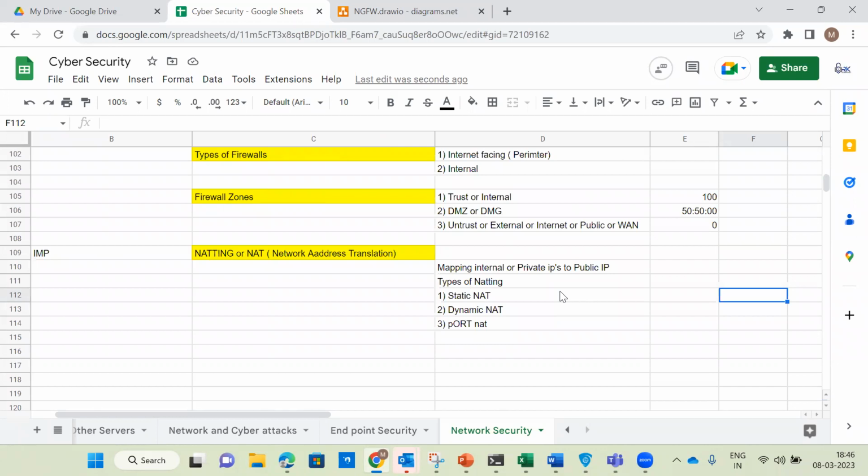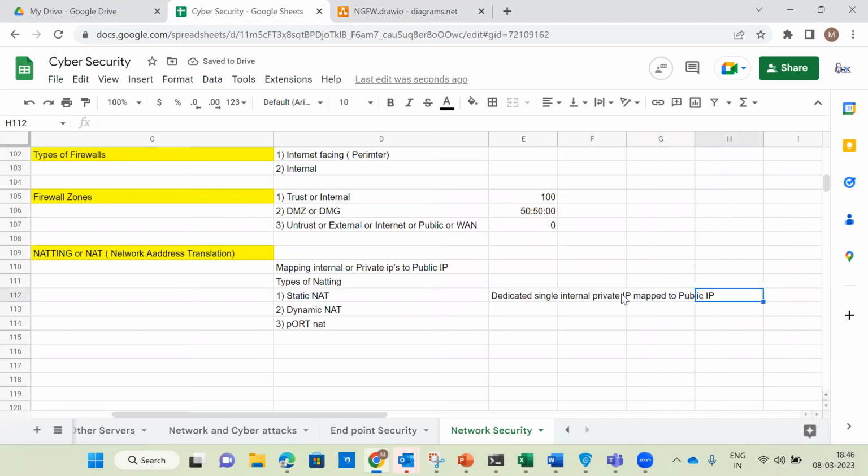I'm repeating: a dedicated single internal private IP mapped to a public IP is called static.